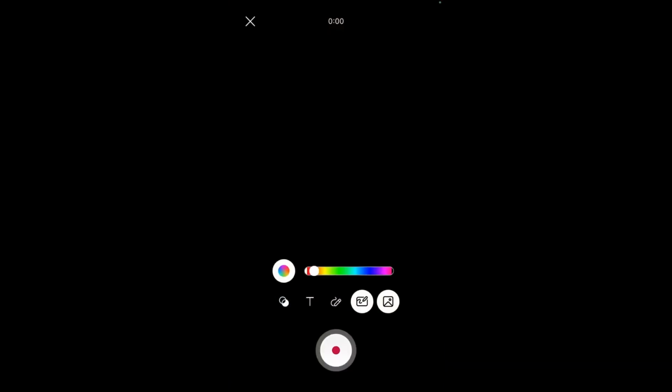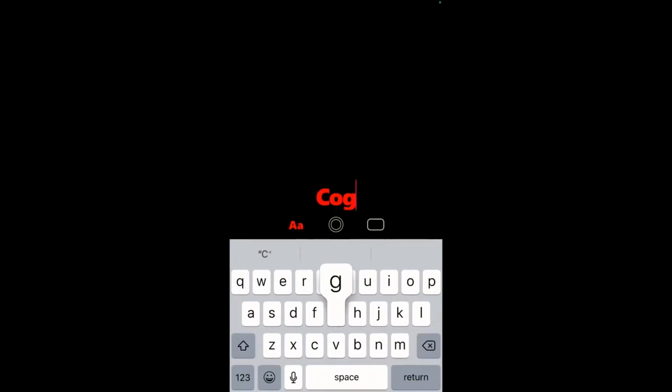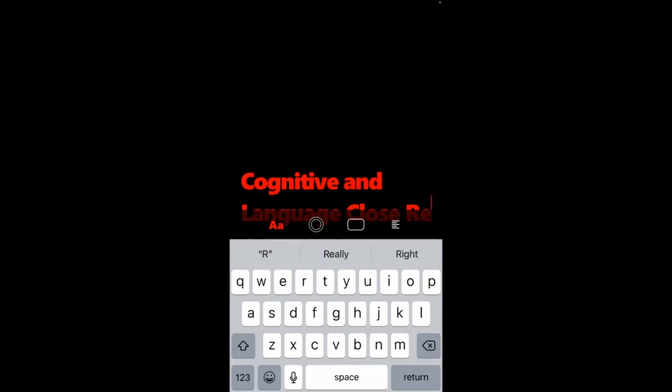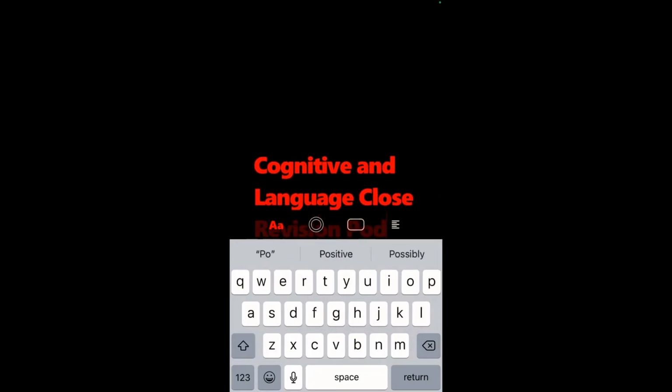You can be on the screen by using the button just to the right of the record button, but for me particularly and especially for revisions, I prefer just for the students to hear my voice. So if we click the right hand button on the screen, we can then press the middle button and fill the screen with black. However, we want to make sure the students know what the podcast's about, so we're going to click on the T and put some text in. So we're going to let them know exactly what the podcast is all about.